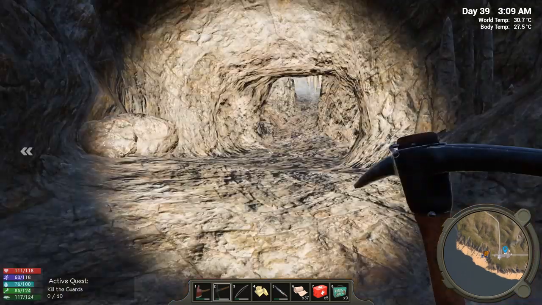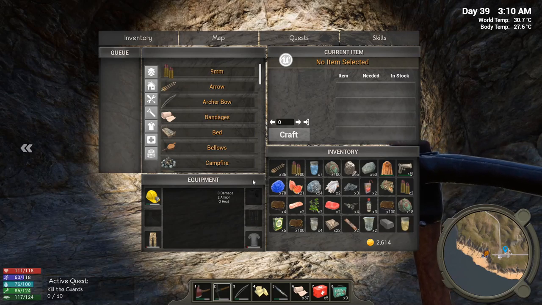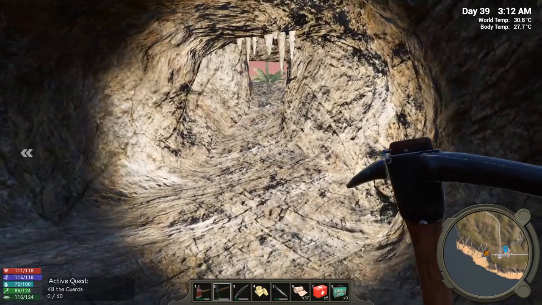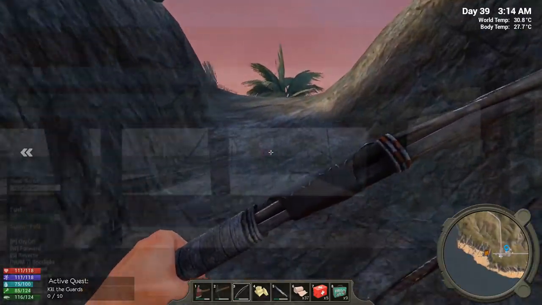Oh, I'm out of stamina. Okay, we actually got a few items, man. I got some more. I got some oil, a lot more copper than I'm used to, and I ignored everything else for the most part. It was just pretty much copper and oil. All right, it is morning time, so we can turn this light off.